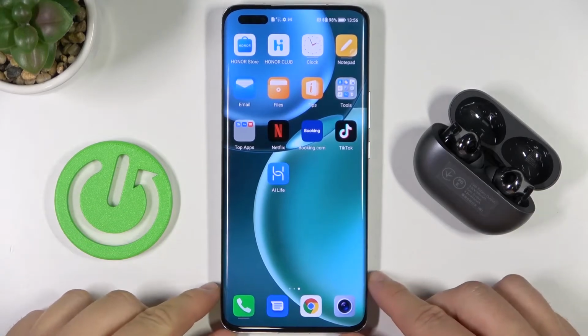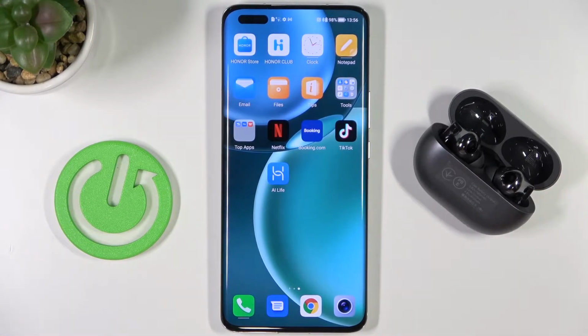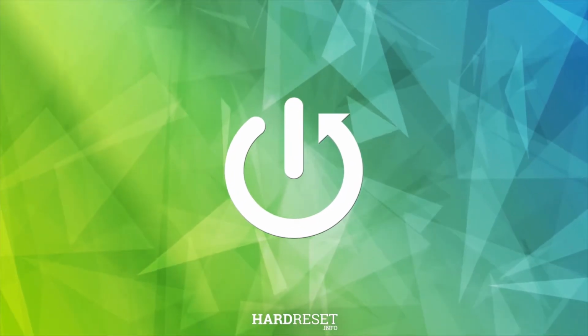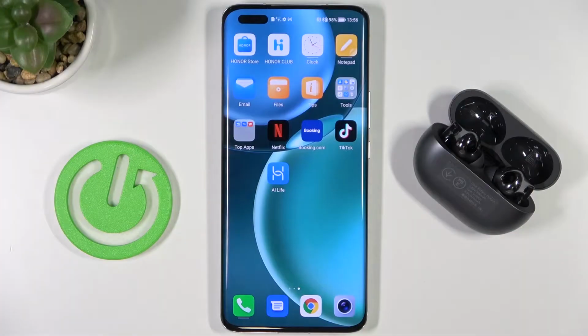Welcome guys, so today I am with the Huawei FreeBuds Pro 2 and I'm going to show you how you can check battery level of these earbuds. So we got two different ways. The first one depends on what kind of smartphone you are using.